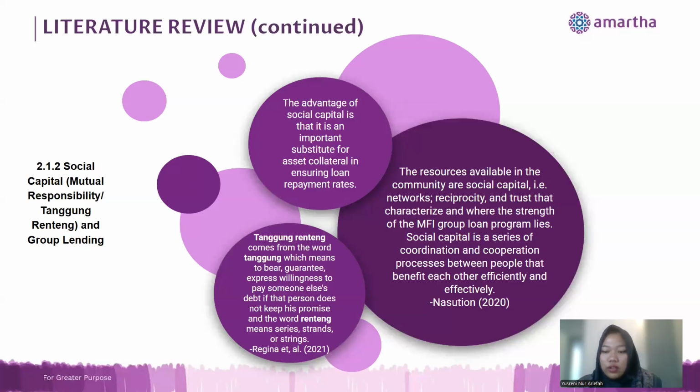According to Nasution in 2020, the researches available in the community in theory show the importance of social capital, especially related to networks, reciprocity, and trust that could characterize group loan programs, especially social capital, which is where the strength of the finance institutions lies. Social capital is a series of coordination and cooperation processes between people that benefit each other efficiently and effectively. The advantages of social capital are very important, as it is a substitute for asset collateral in guaranteeing loan repayment rates.